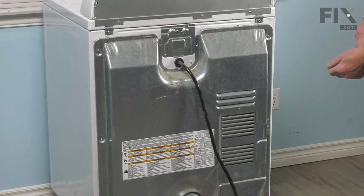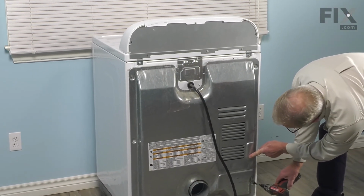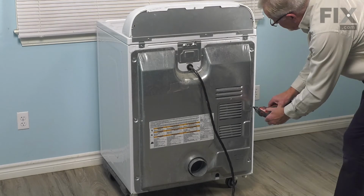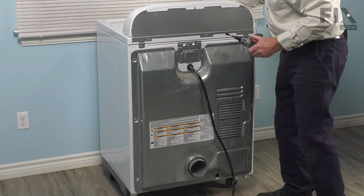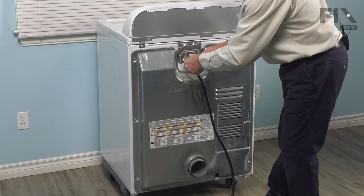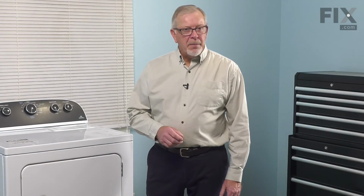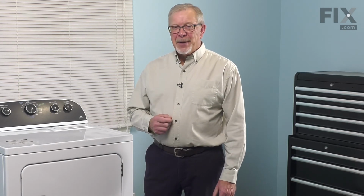So we'll do the four corners. Make sure we tighten all of those. Then we'll put the last two in at the top. And now we're ready to push the dryer back into place. We're now ready to reconnect our vent, push the dryer back into place, reconnect the power, and your repair is complete.